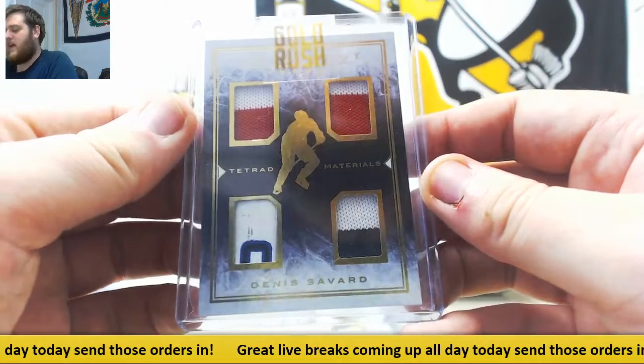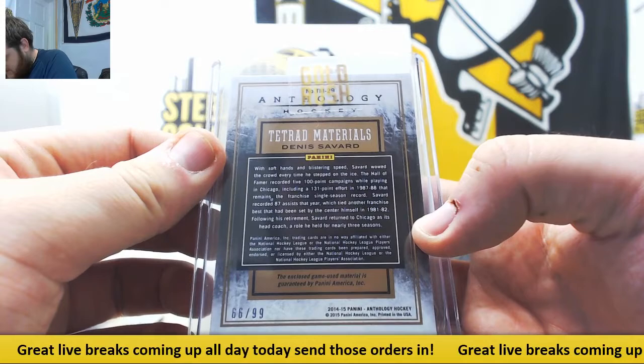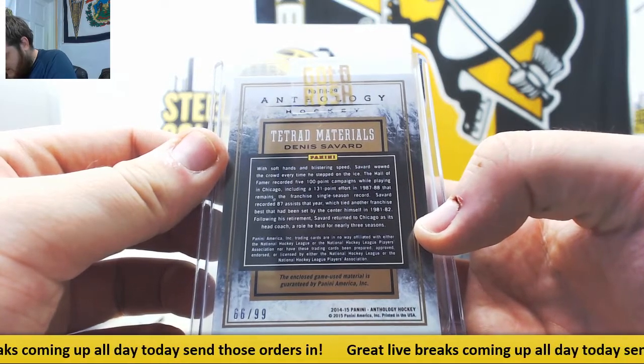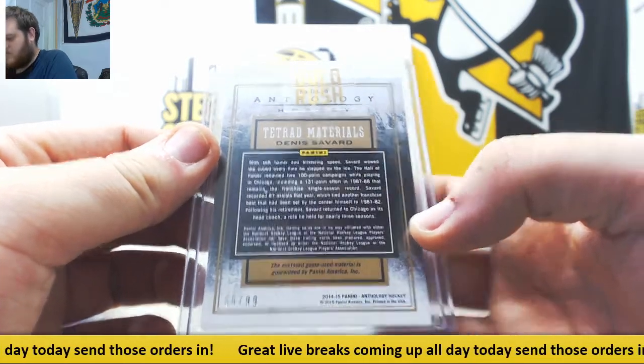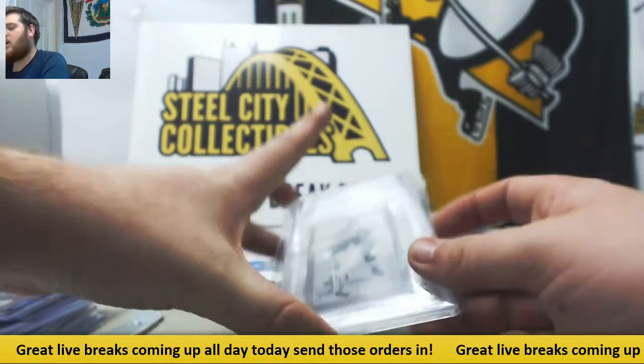Denis Savard, Tetrad Materials, 66 and 99. That's going to go to the team Savard was on for the longest. No team name at all on here, we'll do that at the end. And auto Red Horner.